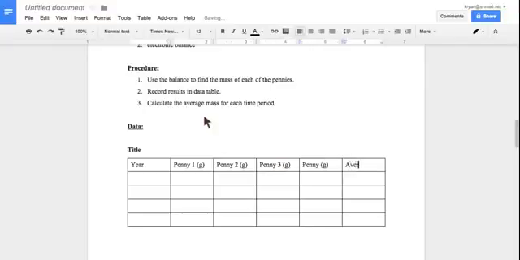And then we end with our average. And we have our years down. I'm not going to add that information in. That's something you can do on your own. But I want to point out that when we have the top first row of our data table, that is heading information and it should be bolded.